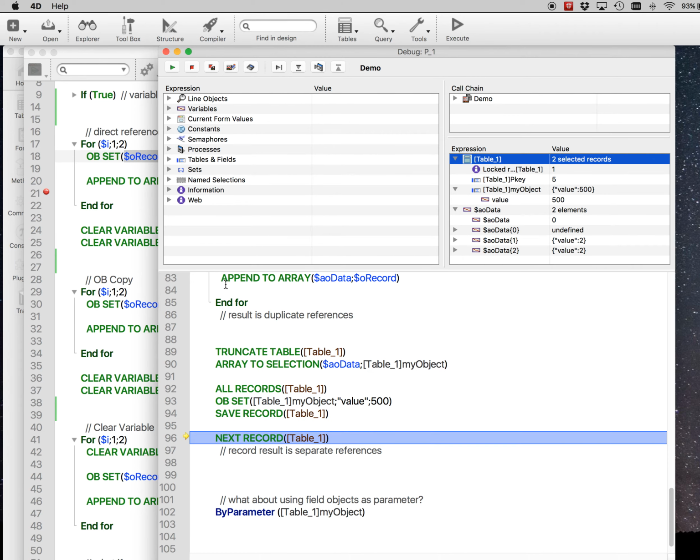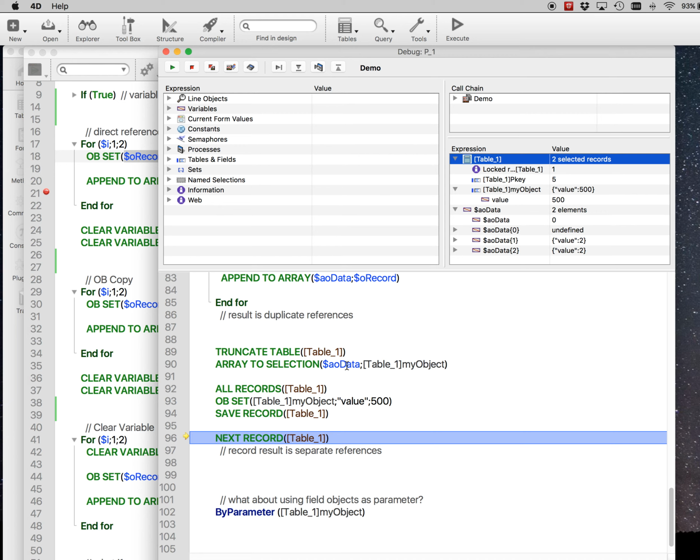Now, if we were to do that in the array, both of the array elements would get updated at the same time because they are just pointers. They're just references to the same object variable. However, once you push this array to records, they get split and they're handled uniquely.